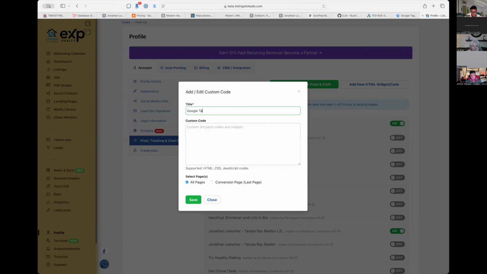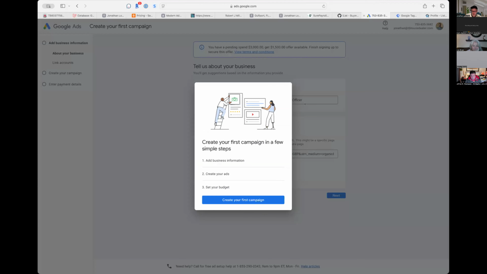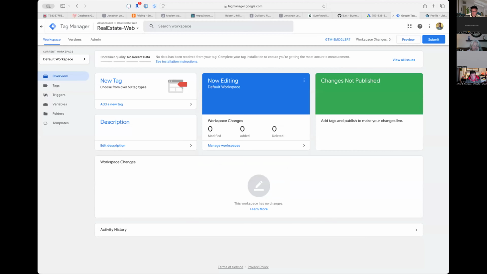Just hit pixels, Sandy, on the left. Once you're there in profile, pixels. Once I get into pixels, how do I get to that add button? Oh, it says add HTML widget code? Yes. Okay. The title's going to be Google Tag Manager or Google Tags. Okay. And then you're going to paste the code in that you got from the Tag Manager.